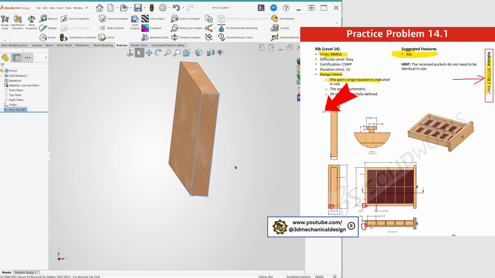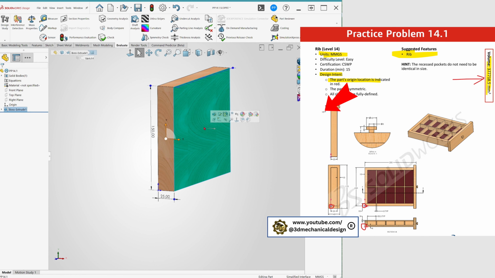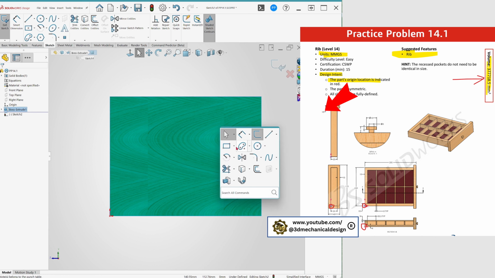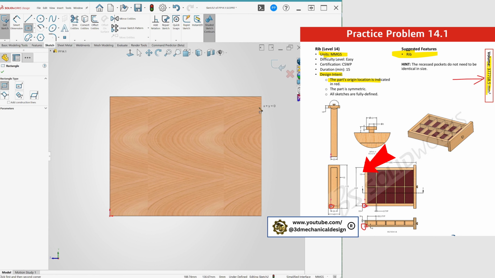For the cutout on the right face, sketch a corner rectangle, dimension it, and set it 10 millimeters from the edge.